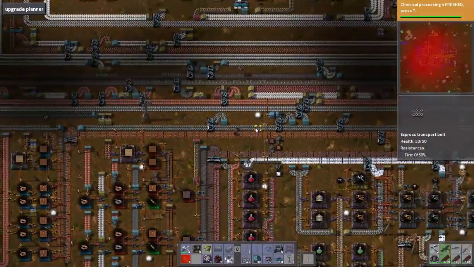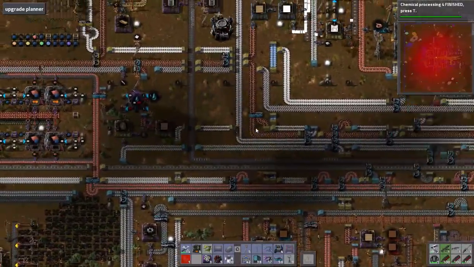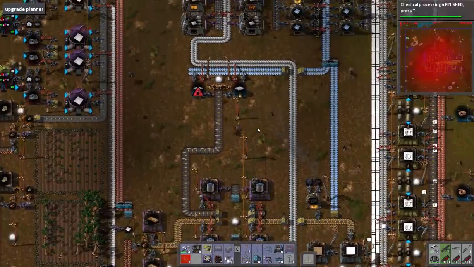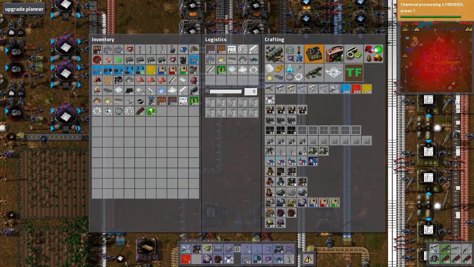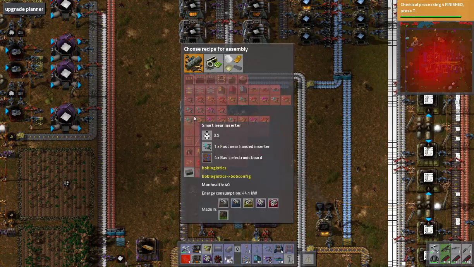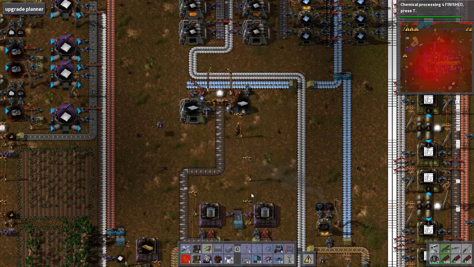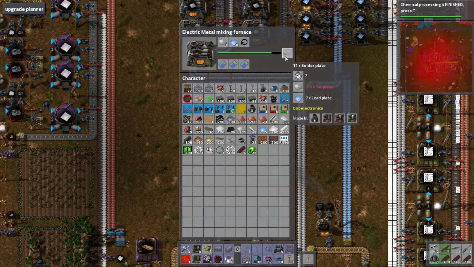Okay, it looks like solder is actually a problem. It's like that is our big problem. What is going on with solder? That is why. Metal mixing furnace is why, because we didn't upgrade these to the electric kind. So I want these to be solder plate, tin and lead. So what is the ratio? 7 and 4.